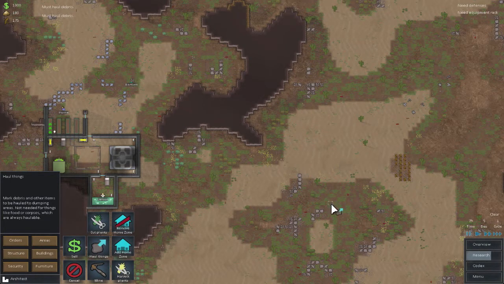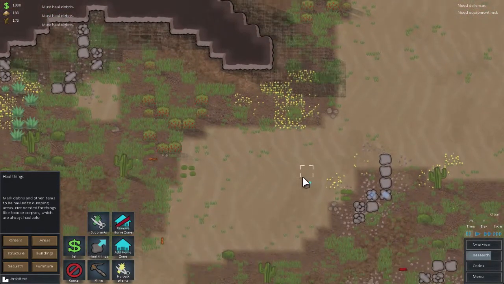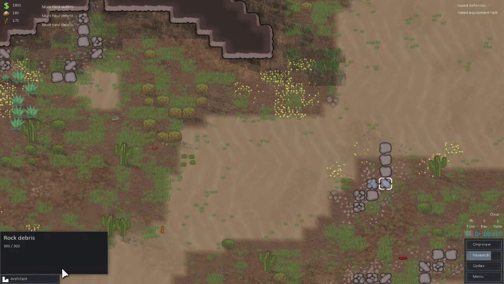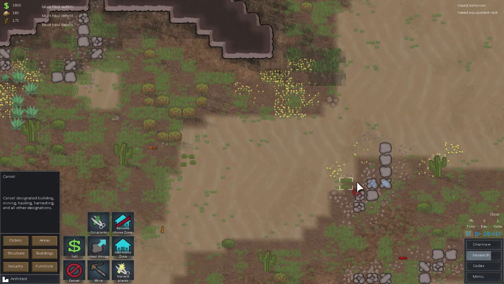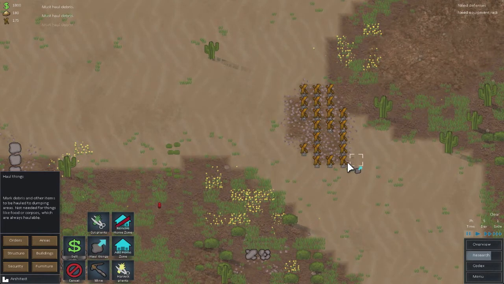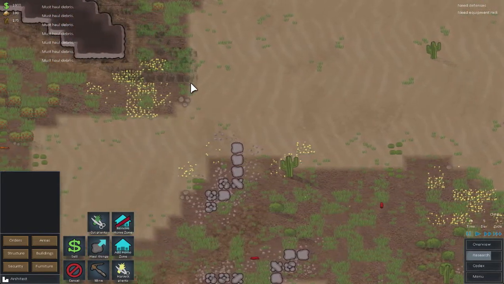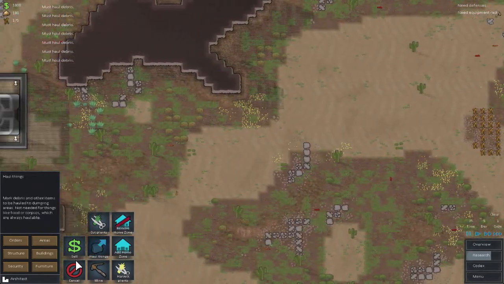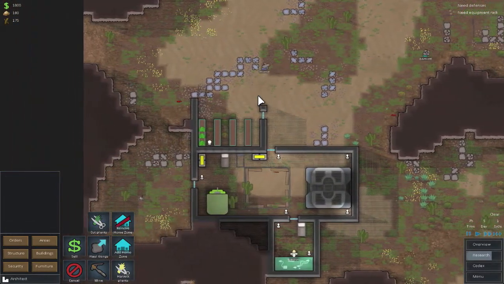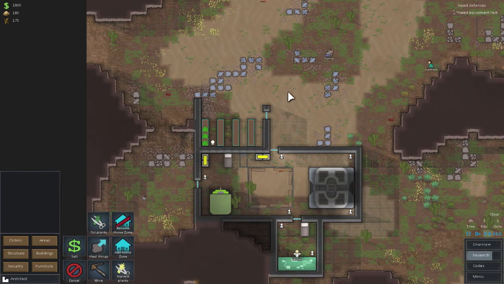This is a funny moment here. It took me like 10 minutes to figure out why I couldn't get everyone to haul the metal over there. So now I uncancel this. I'm like, oh no, why can't I haul the metal? Well, obviously it says must haul debris and only debris there in the top left corner. It took me like 10 minutes to figure that out. Sometimes I can be a little bit dense, but I like to think that's a part of my character and charm, or something along those lines.